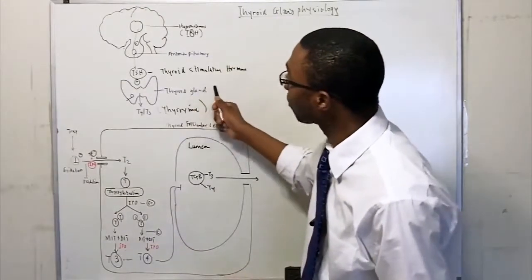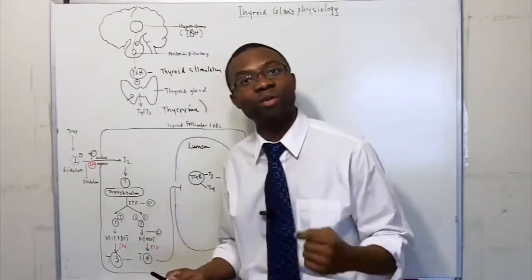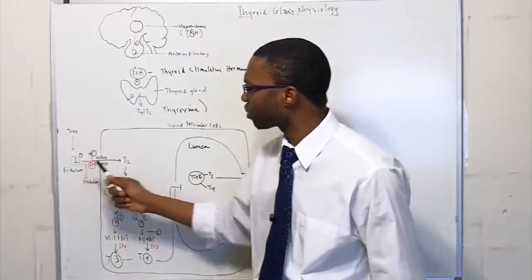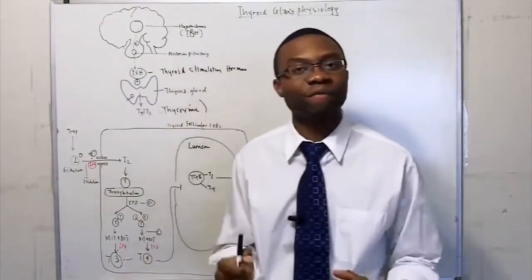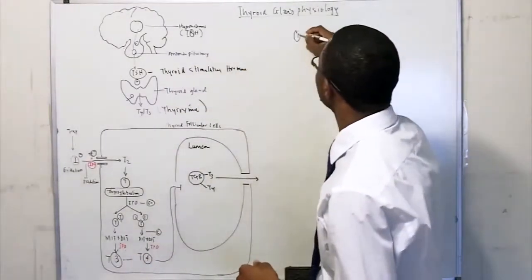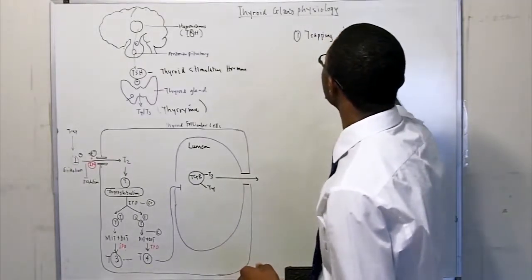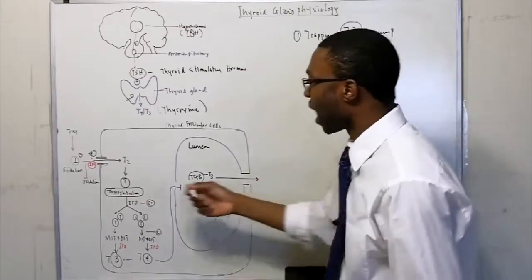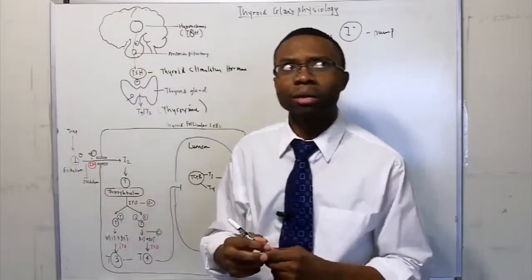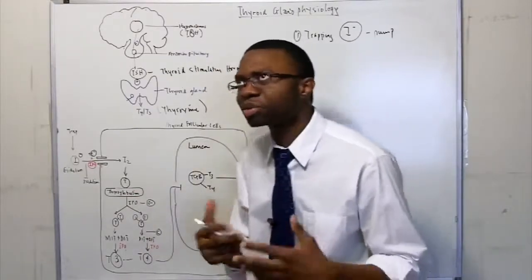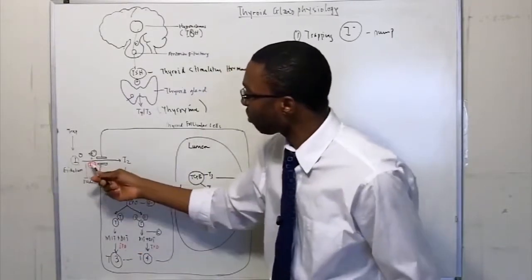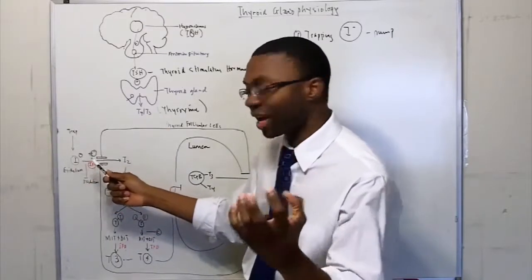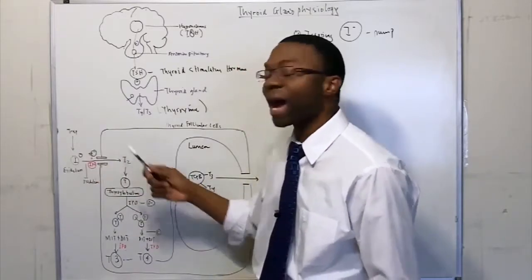Now the epithelium is like, come to Papa, we need you. Why? Because thyroid stimulating hormone is telling the thyroid to make thyroid hormone. So when iodine is trapped, we need to oxidize it. So the first step is what? It's called trapping, which is done by the iodine pump. Kind of obvious, right? Something that has to get iodine has to be a pump. However, the iodine that's ionized has to be oxidized to form I2.